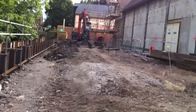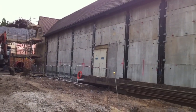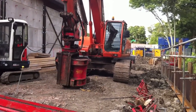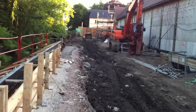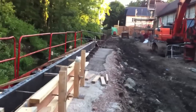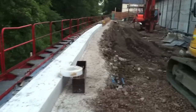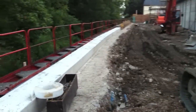Welcome to episode 11 of Building a New Supermarket Extension. I've taken you back a few weeks to just before we started to erect the steelwork. This episode is going to be slightly longer than the last two episodes as we look back and see how the job has progressed from this stage through to all the steel being erected, and now we've started installing the slabs. If you go back and check out the building the retaining wall on the riverbank episode, we show this retaining wall in more detail, explaining the system that was used and the process we went through to get to this stage.